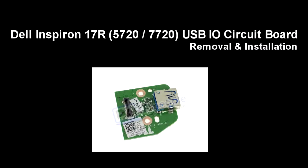This video will show you how to remove the USB circuit board on Inspiron 17R 5720 7720.